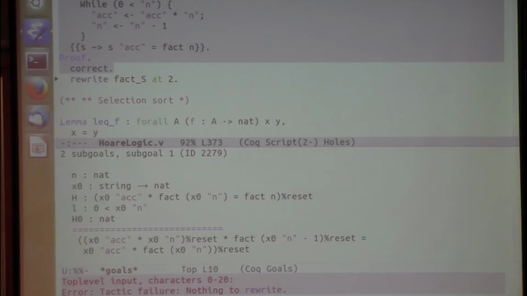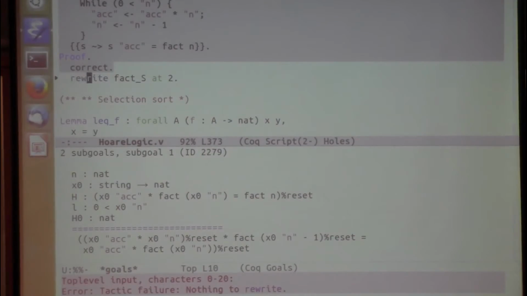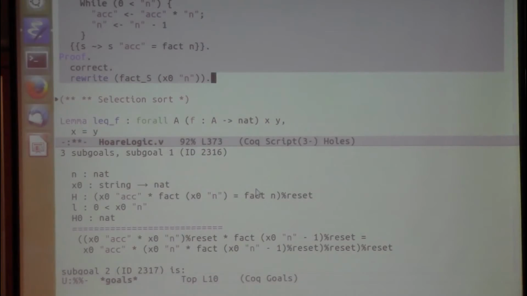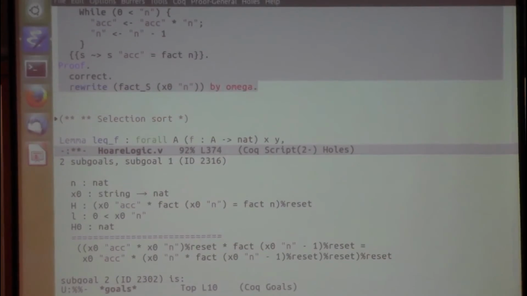So I have to confess I only tried the automated proof ahead of time, so maybe I'll just have to switch to that in the first place. But actually one way to do this would be to say 0n here and specify the argument. And now it got replaced, and I'm going to write by omega to make the side condition get proved by omega. So now we're almost there.